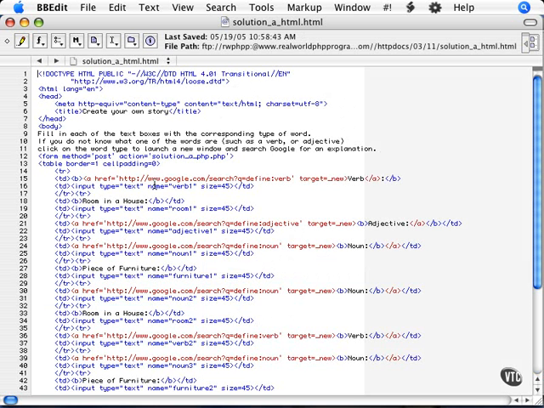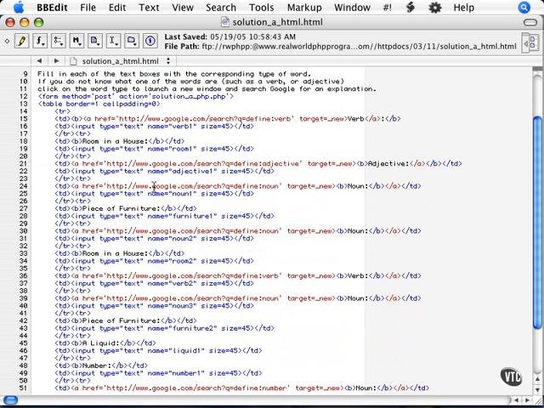Okay, welcome back. By now you should have two pages. The first page is the form. The second page is the PHP script. Let's have a look at this first page, the form. This is also in the code folder for chapter 3 called solution_a_html.html. It's pretty straightforward. The thing to note here is the name attribute of your input boxes. Verb1, room1, adjective1. These are what we're going to need in our PHP script.